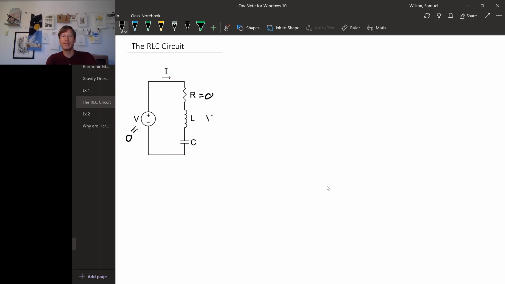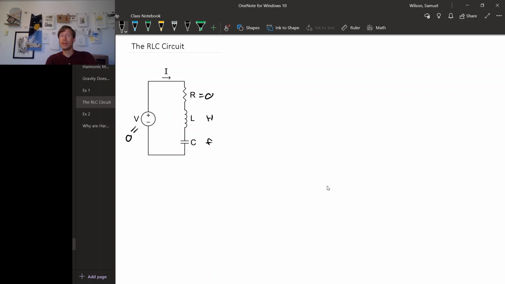This is measured in henries. And we need a capacitor, which is some sort of parallel set of plates like this on which charge can accumulate. And capacitance is measured in farads. Actually, a farad and a henry are both very large units of inductance and capacitance. So usually, for small, reasonable size electrical components, these are measured in milli or micro farads and henries, depending on what your components are, or even picofarads for small capacitors.